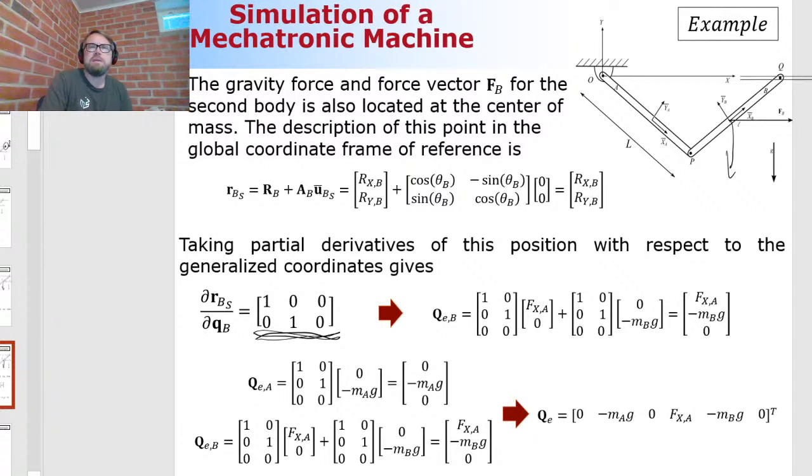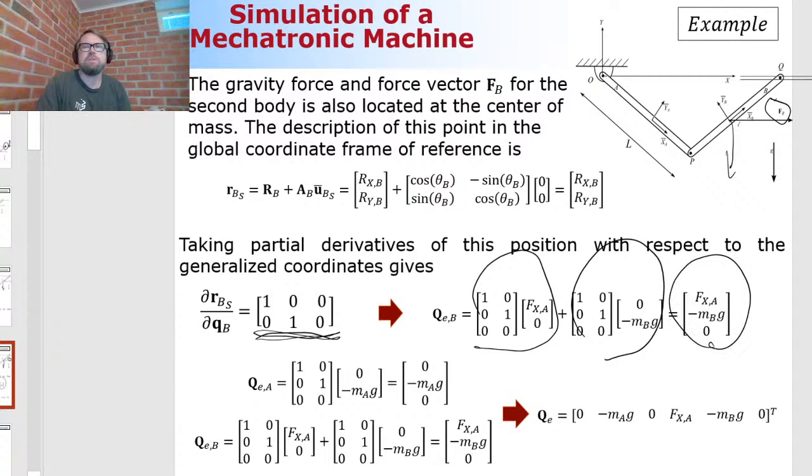And finally, oh yeah, I see that there is an additional force here. There's a point force pointing right, in the positive x-axis. I was wondering where this is coming from. This is my point force, and this is my gravity force. The externally applied forces look like this. Now I'm ready to combine this information, and the combination goes such that these are the forces associated to body A, these are the forces associated to body B.